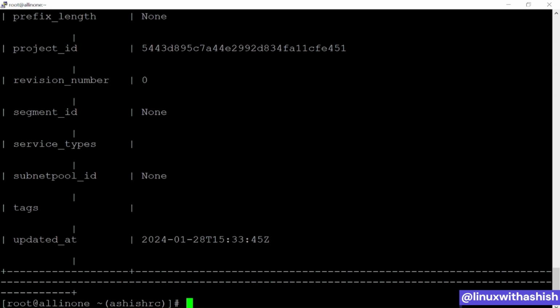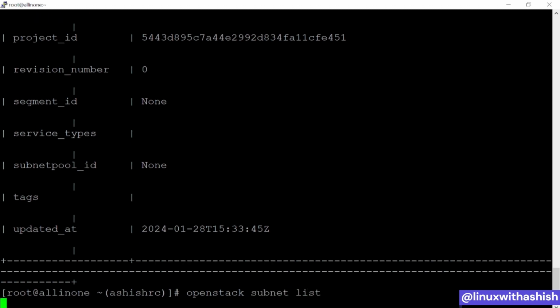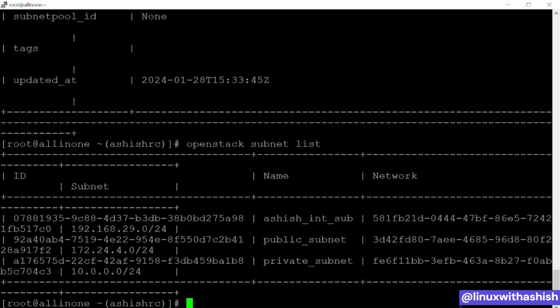If you want to check the subnet, run openstack subnet list and you will get it. You can also see the contents of the subnet which we have created. This is the subnet ID and this one is the network ID, of the network we created, Ashish_int.